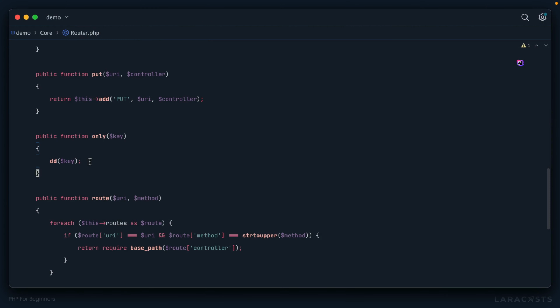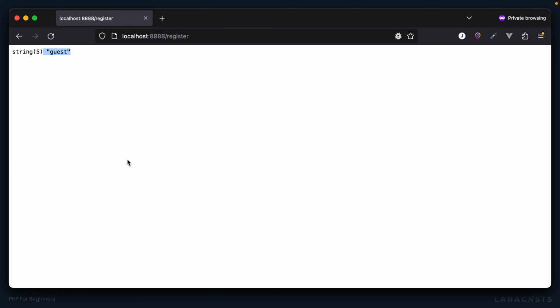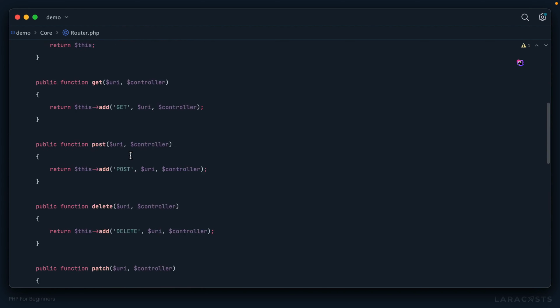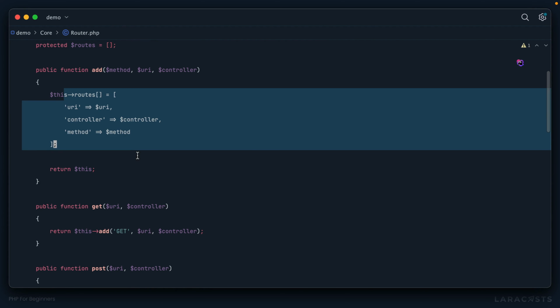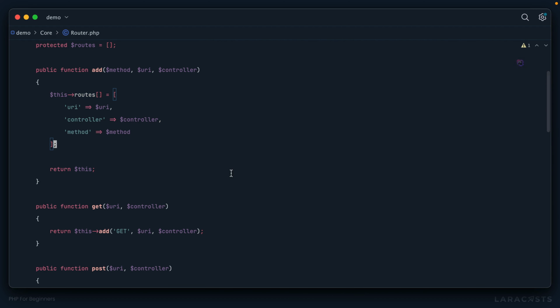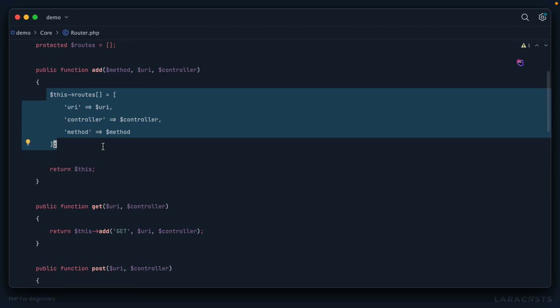Okay, so in this case, I need to associate this middleware, which we're calling, what did we call it? Guest? Yeah. I need to associate that middleware with the most recently added route. Because if you think about it, here we registered a route, and then we called only. So if I switch back, it's sort of like I need to say, okay, well, go grab the most recently appended route here, and then we need to associate this middleware with it.